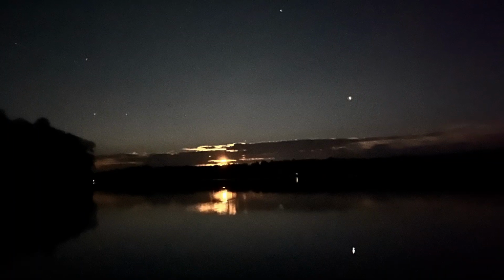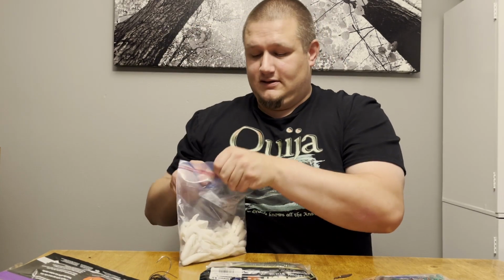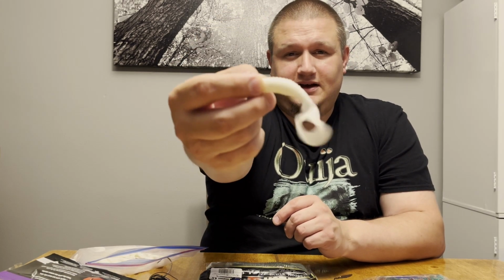But the color black, just like I told you guys in the first video with topwater baits and everything, stands out as a silhouette. I like to use black and green pumpkin or dark purple, black and blue, like darker colors traditionally at night. But if you're dealing with a lot of dock lights or super bright full moon conditions, bright colors can really be a better option sometimes, like a fat white 5-6 inch curly tail grub on a jig head, or a white crankbait or a white topwater. But don't neglect these fat curly tail grubs at night for bass.